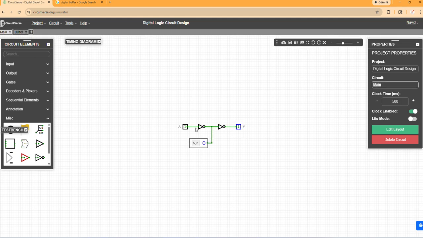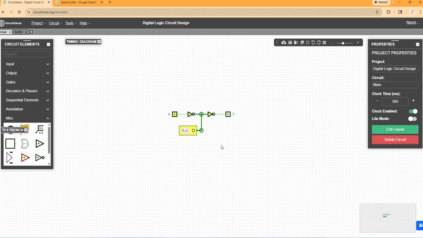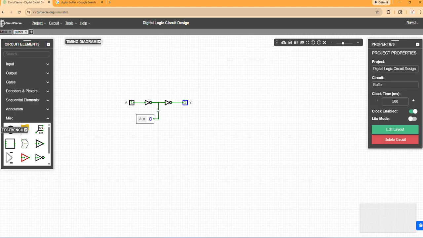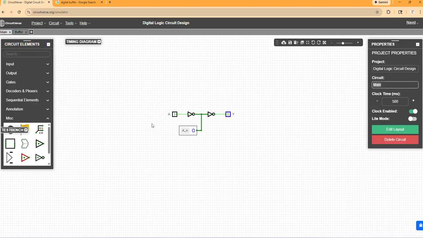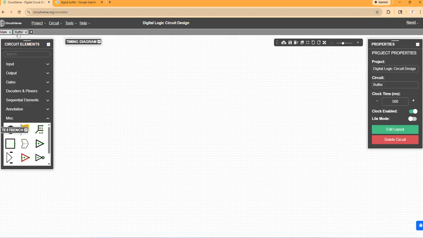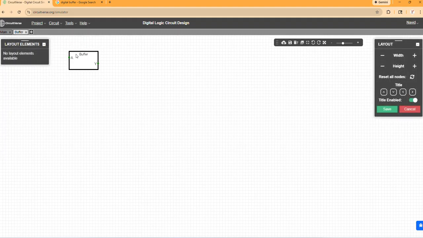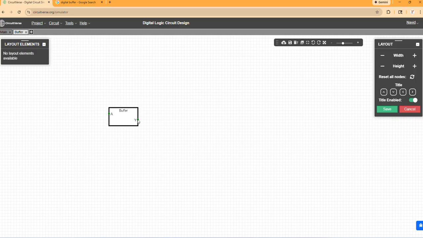Okay, so you can press Control A, Control C, go to here, save it here. I can remove all of this, Control A, delete. So now I have the buffer designed in here. Edit layout. Now I have a buffer that I can use in future designs.